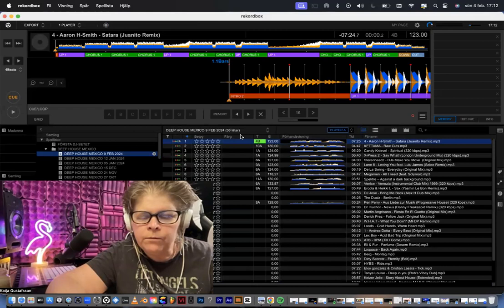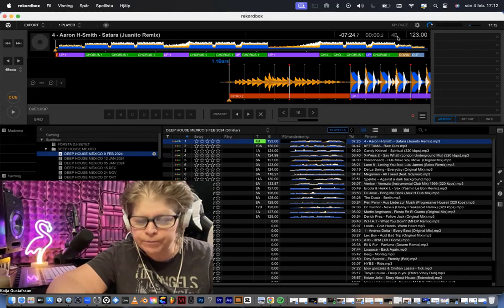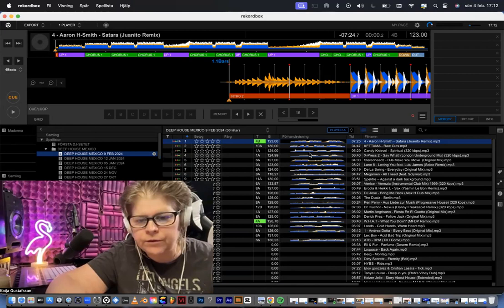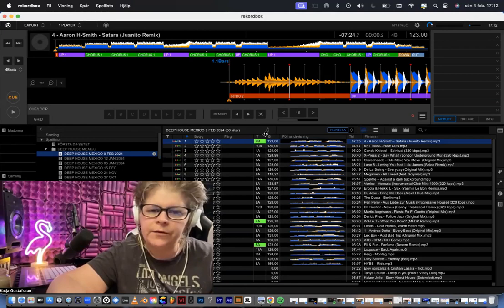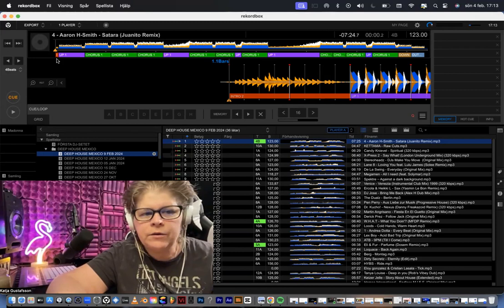And here you can see it's 123 BPM. It's 4B in the harmonic wheel. And if I press this one, player A, it will show me what matches in the harmonic wheel when I do both. If I take that away, then it will take away what matches. But now it shows me right away. But I'm not going to match them yet because I have to do the sound analysis. And you can see here that I have Rekordbox to check what is happening.